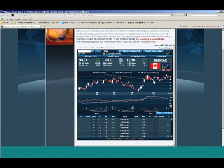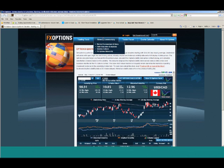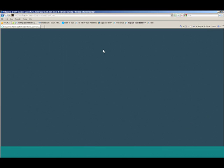And so we can take a look and decide whether or not it's an appropriate opportunity to trade. You can also see, guys, that we have a nice little chart that we can take a look at. We can also take a look at some of the different option contracts and prices available for this particular pair. So there are some fantastic little tools in here that you can take advantage of while you're learning this particular market.